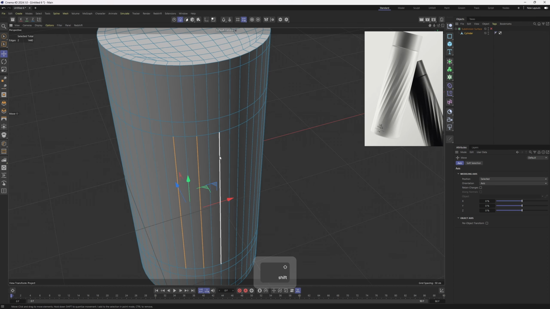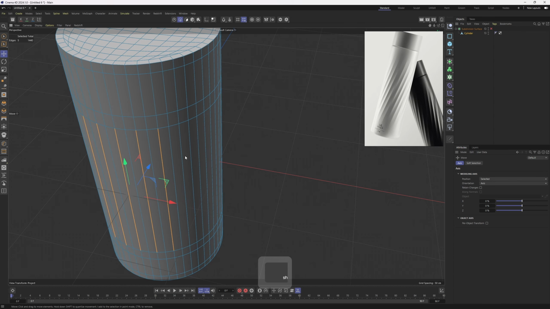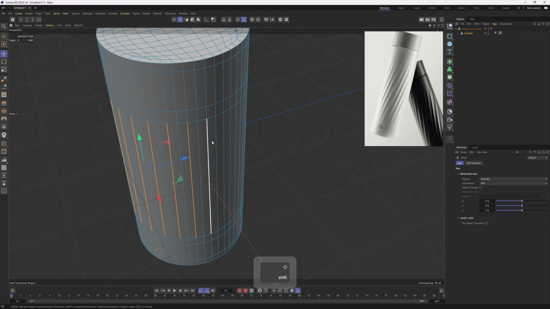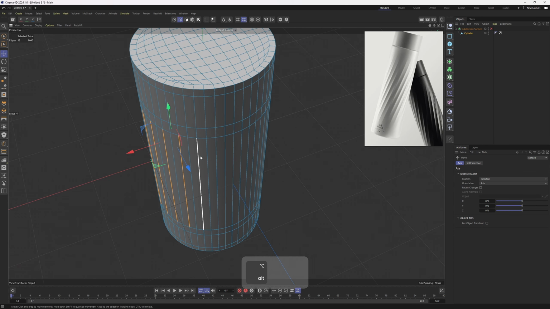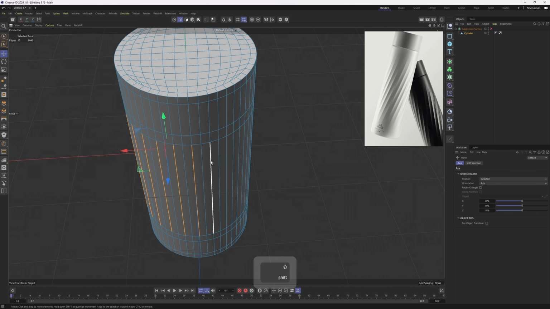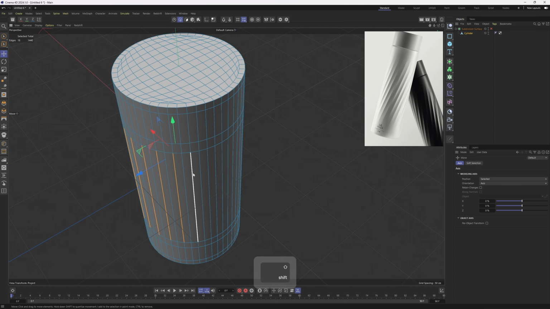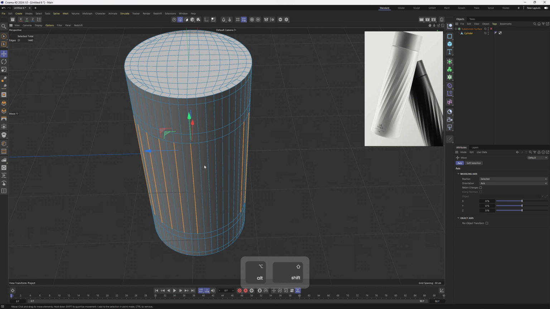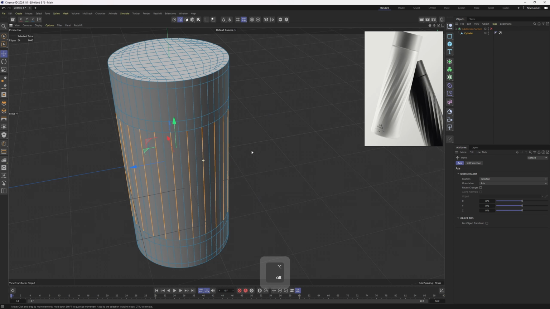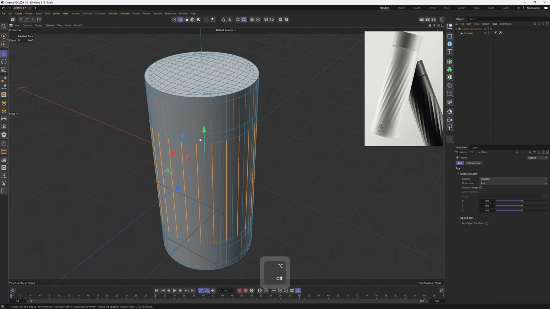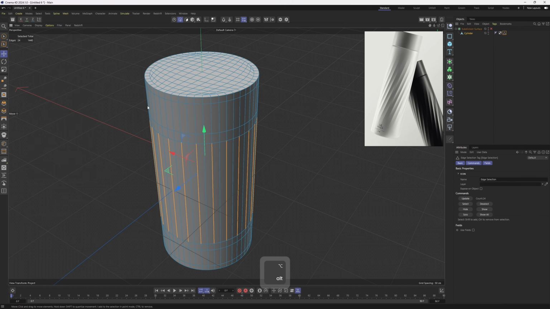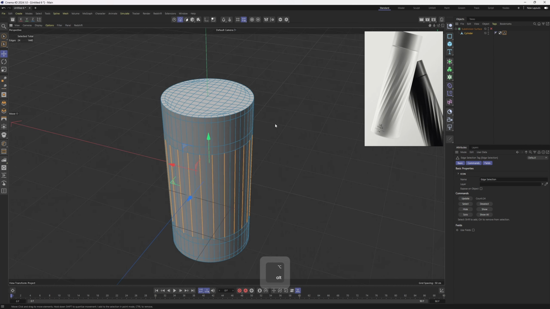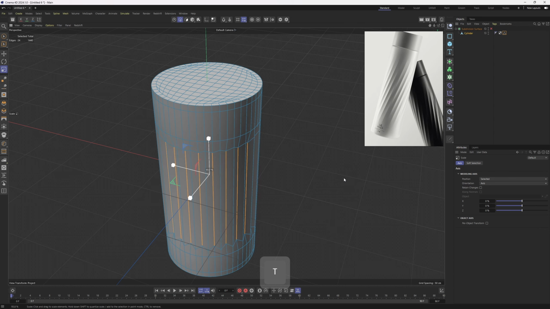So let's select this area, Alt and Shift. Unfortunately, I don't know a faster way to select this kind of repetitive edges. If you know, let me know. Okay, now after selecting this, I will store that selection so that we are going to be able to change the shape later. And I will scale this in.